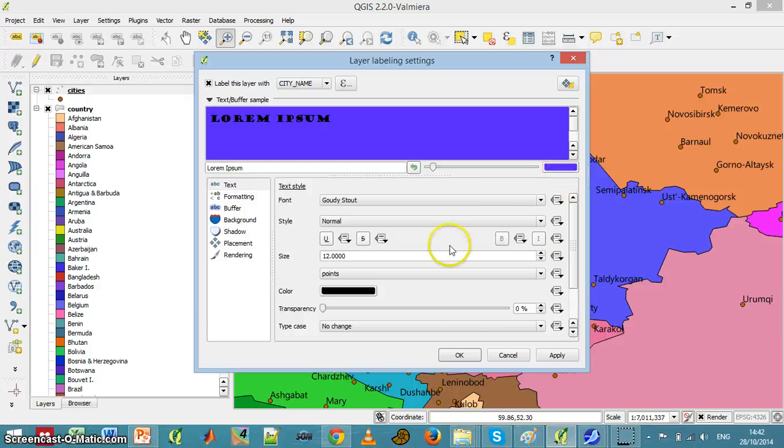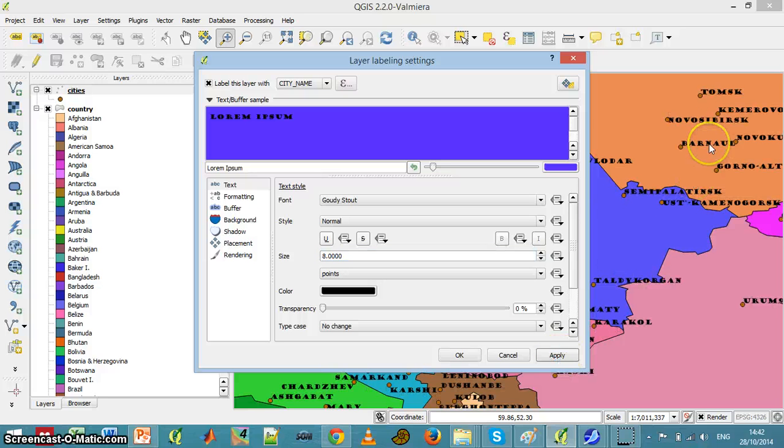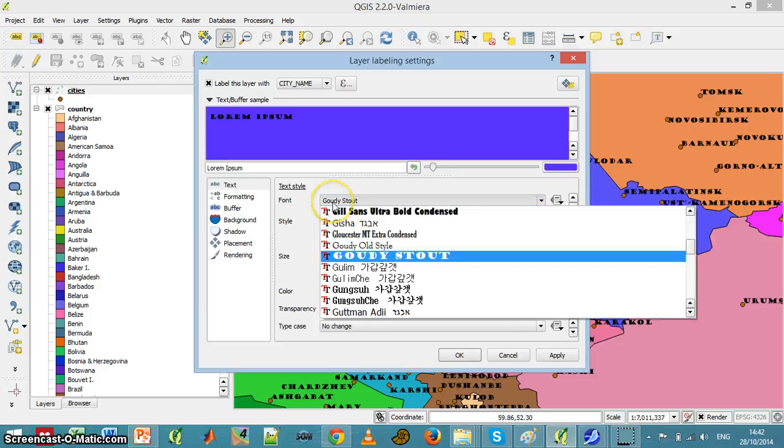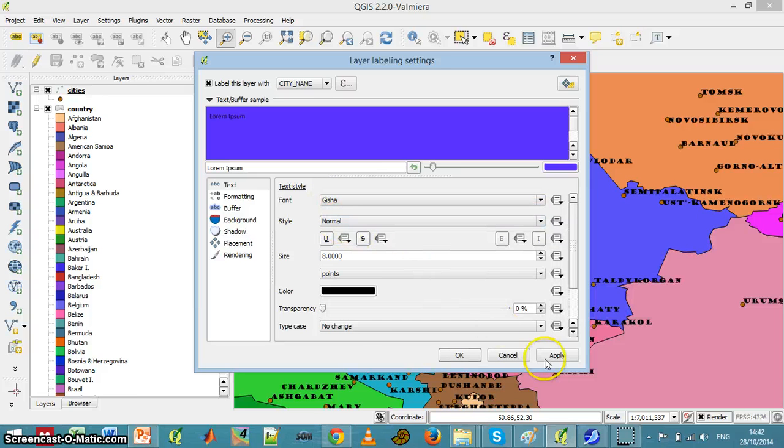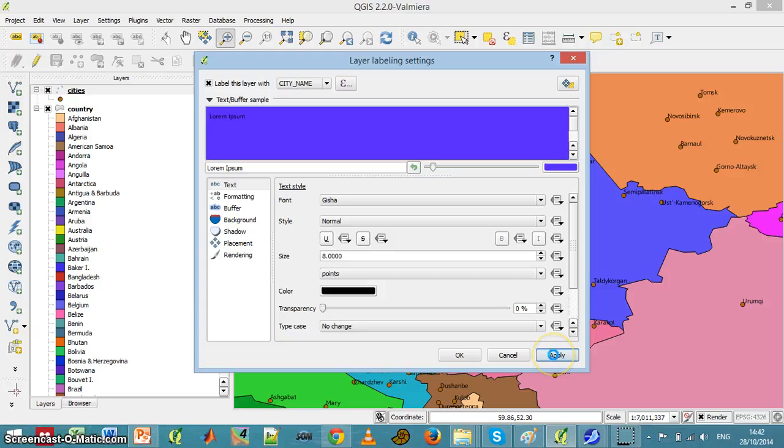with its background, and once I apply, I can change also the size and everything we used to do with fonts is changed from here. And before I apply, nothing is changed on the map. When I apply, everything is changed. Of course, this is not the best font to use, so let's use this one. Okay, we're better, but still, this is very small.